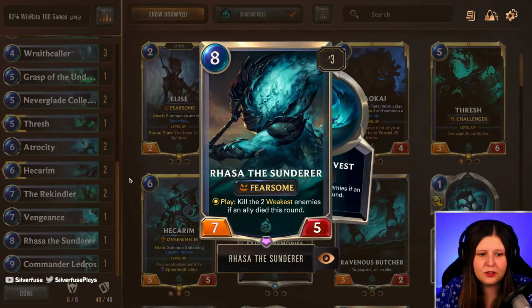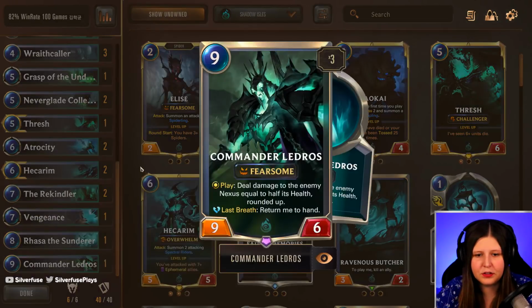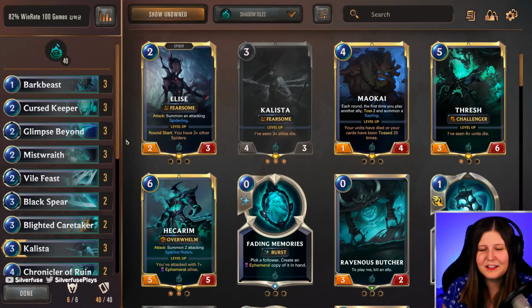So I love this inclusion. I think it was really heads up of them. The deck does slow play a little bit, but honestly, I never had to use this win condition of Ladros and Atrocity. I just won before that anyway. Now that you see how the deck works, let me show you how this secret deck does on the ladder.